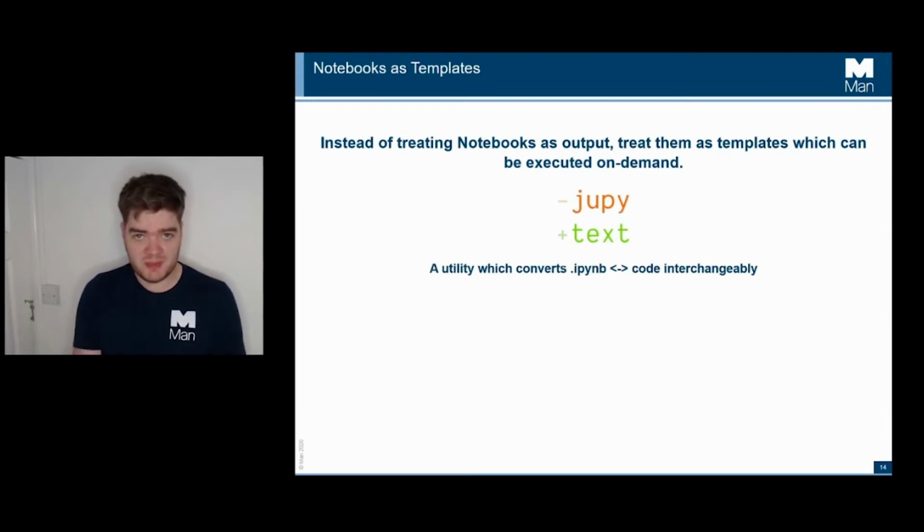We use a tool called Jupytext, which I mentioned earlier. It's a really, really useful tool. I suggest you check it out. It's available on GitHub. I actually think he's doing a talk in this conference as well. So shout out to Mr. Woods, you're a legend. This is a really useful utility which allows you to interchangeably convert between an IPy notebook and the underlying code or markdown or whatever you like, and back. So it basically can sync your code file with the actual Jupyter Notebook file, which is really useful for what we're trying to do here.